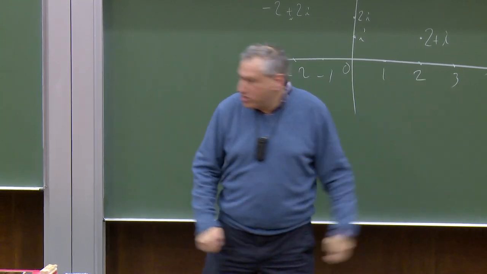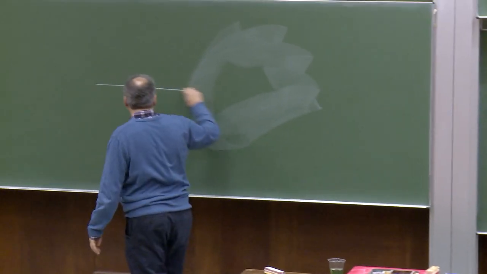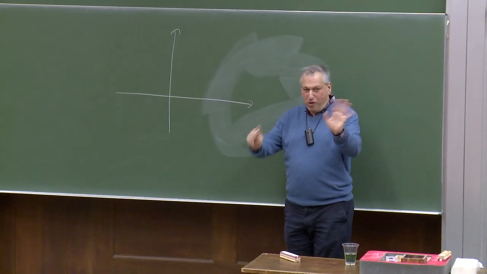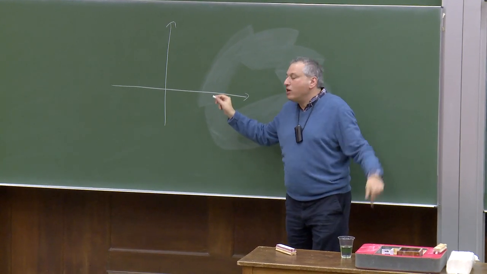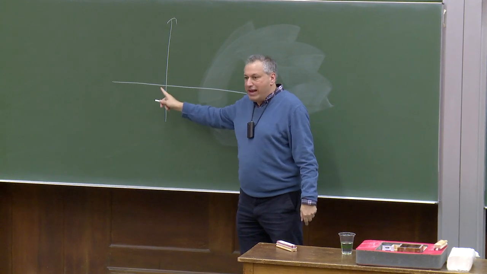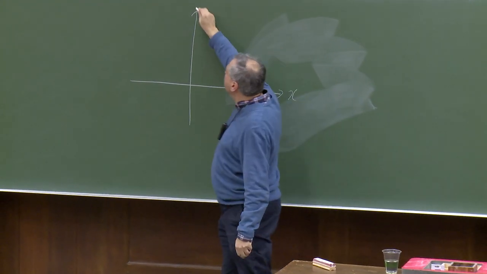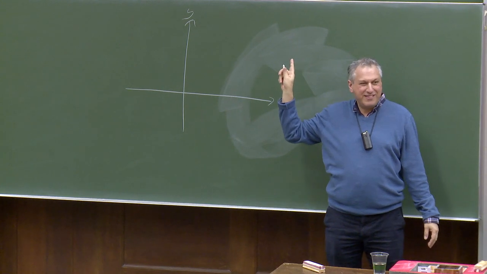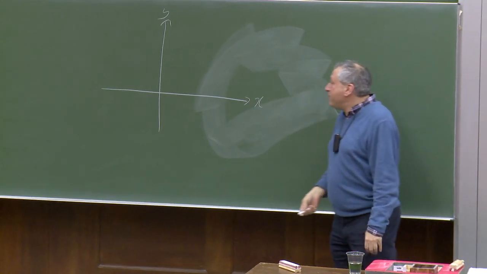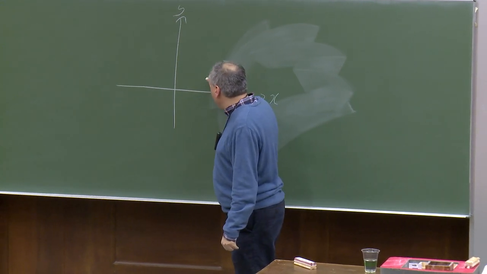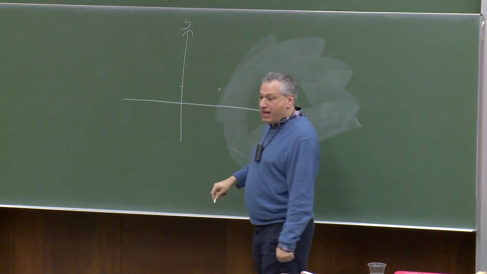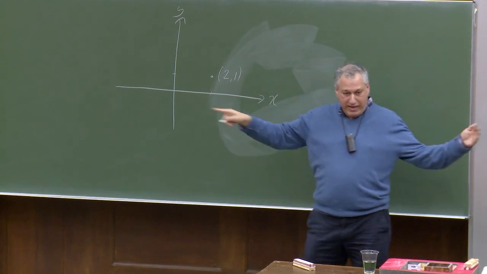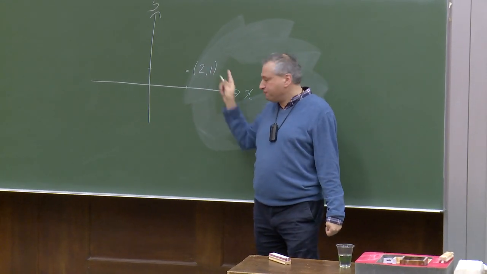So what do I do? I'm just going to draw it again. So I'm going to start off with the plane. We haven't invented complex numbers yet, just the usual plane. So if you like, you can label a point by how far along and how far up it is. We normally call those x and y coordinates. Just as an interest, if you know what x and y coordinates are, put your hand up. Okay, but basically, what you mean is if you go two along and one up, this point here, you would say that's the point (2, 1). It means 2 along, 1 up. We might say its x coordinate is 2, its y coordinate is 1.